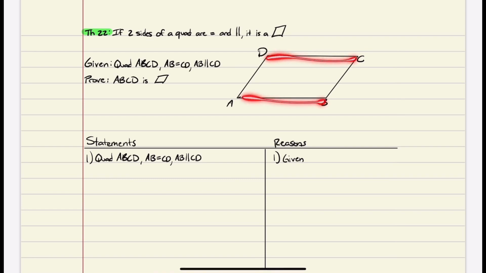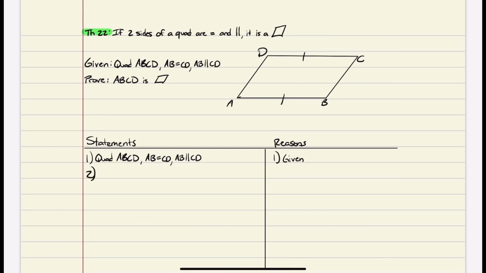We could either choose these opposite sides or these opposite sides. And whatever sides we choose, we're going to say that they are parallel and they're equal to each other. Because if two sides of a quadrilateral are equal and parallel, then this theorem is stating that this is a parallelogram. So I've stated that in the given already. I'm going to make my markings. I'm going to say that that is equal to that side, and I'm not going to put that kind of marking on there. I'm going to, in my mind, know that those are parallel as well.